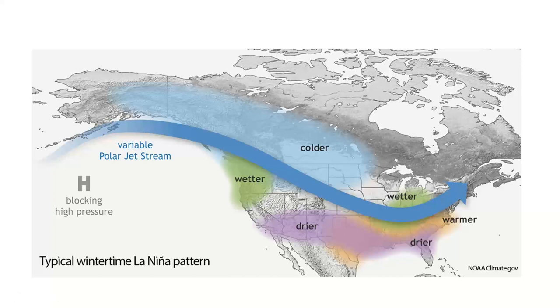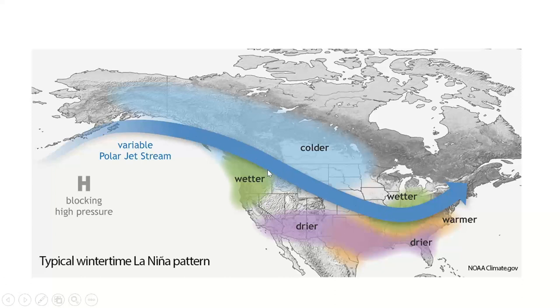And the reason is, why does it influence us here in the mid-latitudes so far away from the equatorial Pacific? That is that we typically see an interaction with the jet stream, which of course does influence our weather on a day-to-day and a week-to-week basis. And typically what happens during La Nina, especially during the middle and latter part of the boreal, the northern hemisphere winter, is we see a more amplified jet stream pattern across North America.